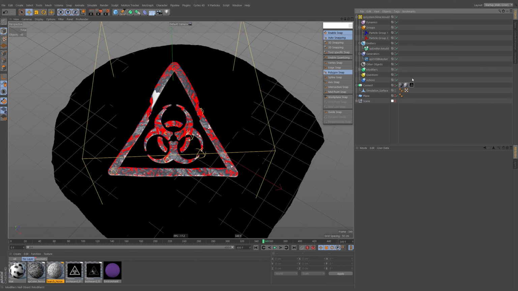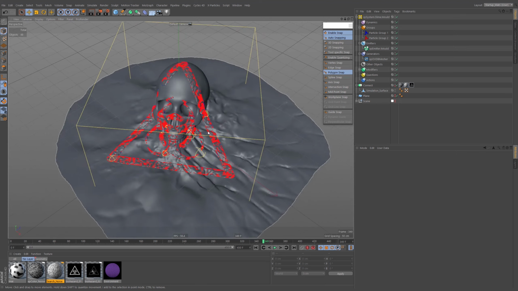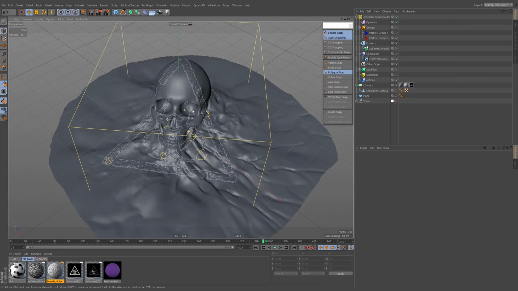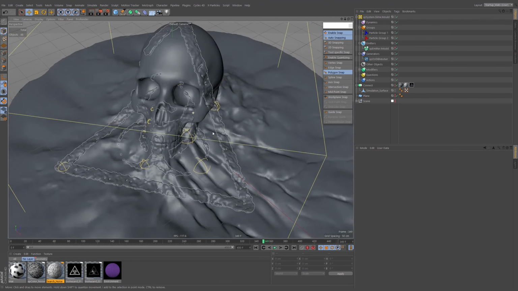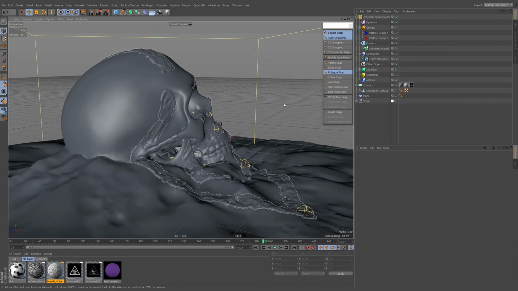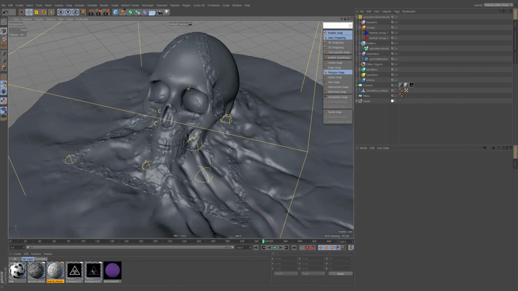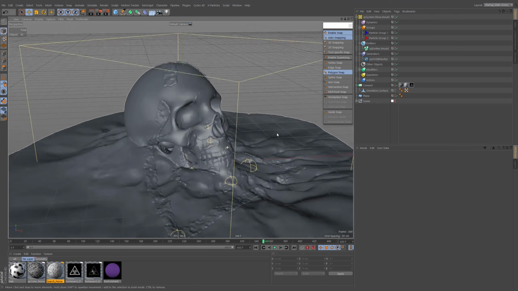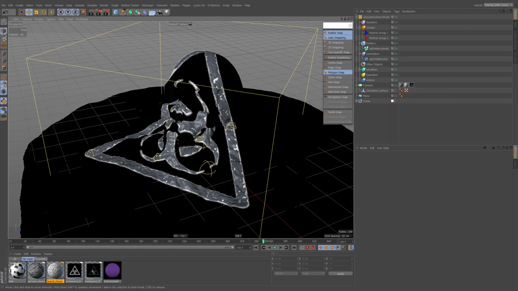So here we go. I'm going to just NQ, which actually turns off textures. I'm going to hide that. And there we go. We can get an idea of how this mold is going to look on the surface. And we'll work on the material and things like that later on. But for now, I'm pretty happy with how that's looking. Probably you could cache this right now, but like I said, we're going to do another operation and perhaps we'll cache everything all at once. But if you wanted to test the timing on this, now would be a good time to cache it out and test it.